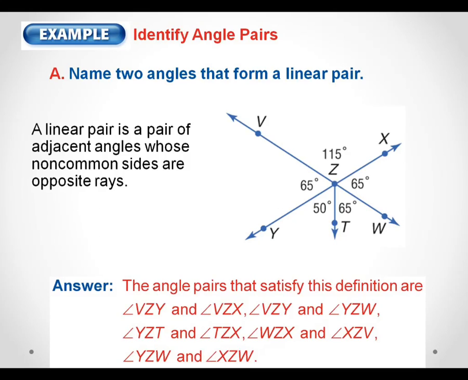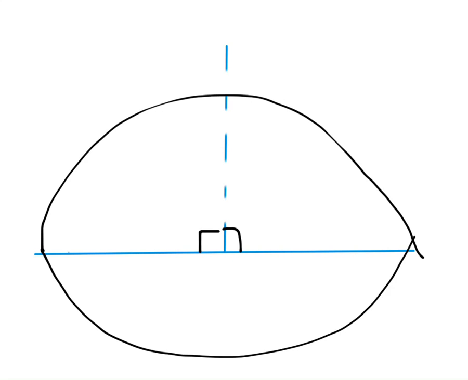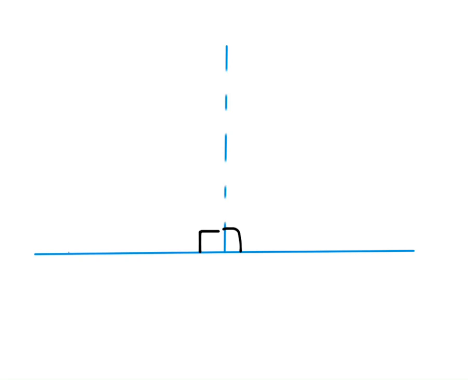Let's talk briefly, why is a straight line 180 degrees? Because we know an angle like this is 90 degrees, right? So if I took this piece and flattened it out, let's say I dashed this one, like I cut it out, and then I moved it down there. That makes sense? A straight line is two 90-degree angles. It's also half of a circle, and how many degrees are in a circle? 360, right? So anything on a straight line adds up to 180 degrees. So that's why that is.